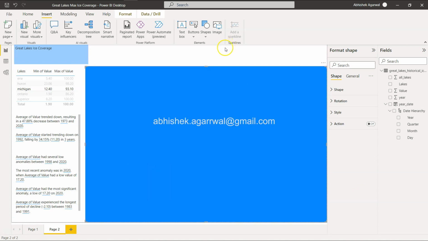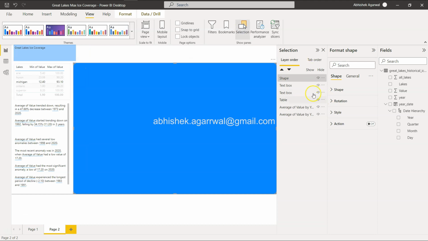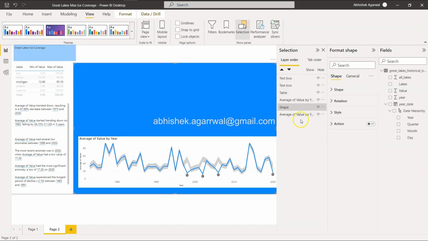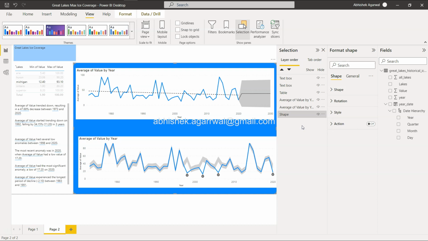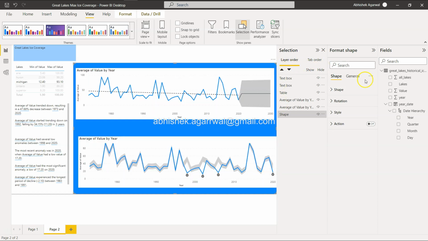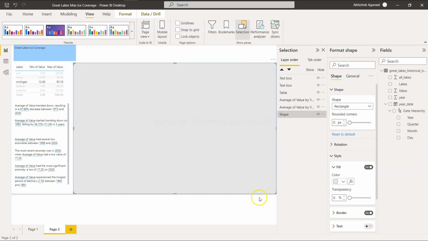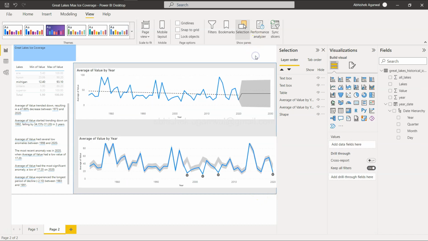The way you will do it to the back is going into the view, selection, right, and move shape in the end, and you have the shape, right? The only thing is you need to format the shape: shape, style, color, maybe this. Okay, so that way your shape is coming. Do the same for this, make the alignment, and your report will be ready.